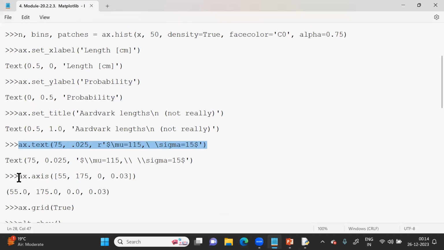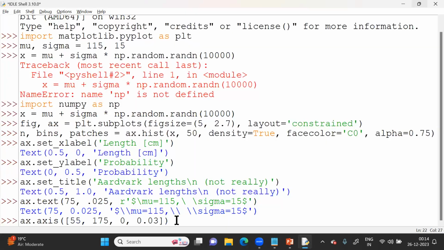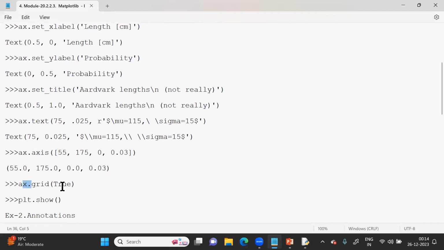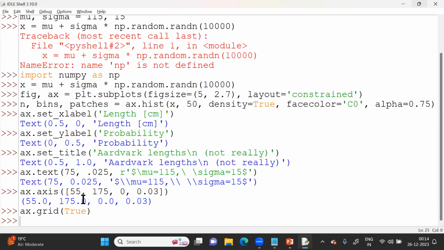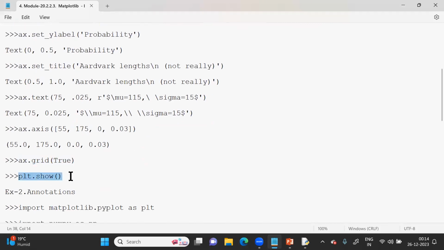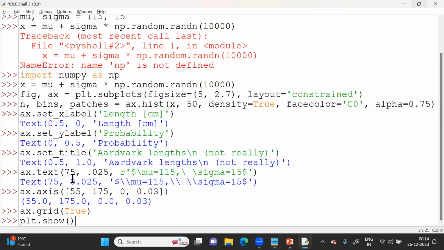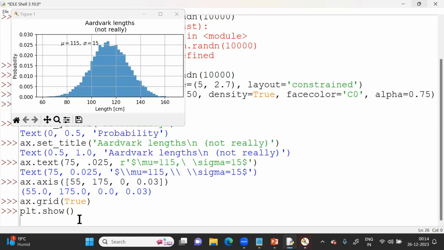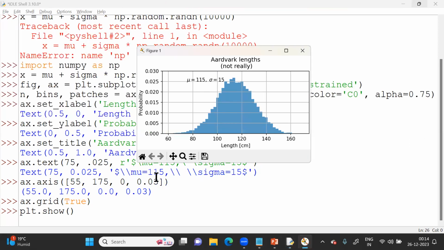Then set the axis values, the range. Now make the grid True, then simply see the plot with plt.show. Here you can see the output of this program.